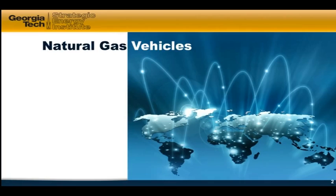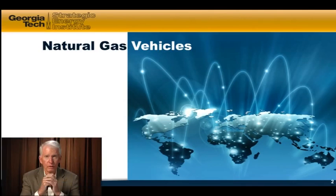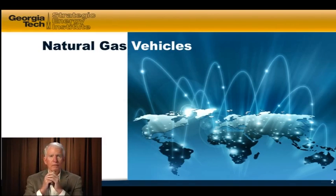And as you have seen throughout this course, the primary issues that I see are carbon emissions and oil imports to the U.S. And anything that will resolve either one of those is certainly good, but we want to look for the ones that have the big impacts, that can make a significant dent in the amount of oil we import or the amount of carbon that is reduced.